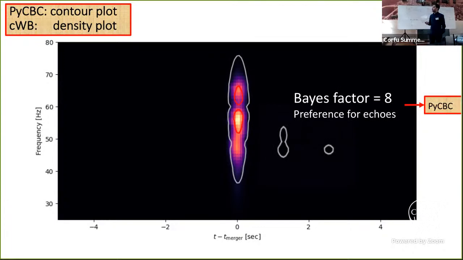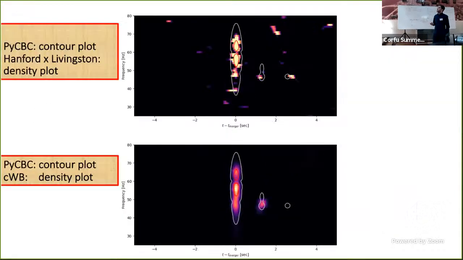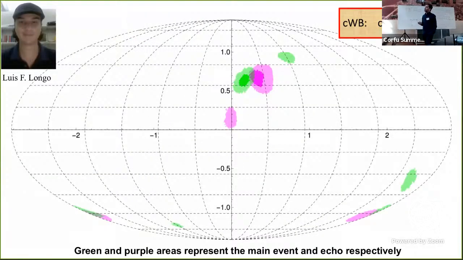If we use our waveform, the CBC is finding the first echo and second echo with a Bayes factor of 8. This density plot is the result of cWB, and they are matching together. Both my cross correlation of the two detectors and cWB are consistent. When we cross correlate, we also find the signature of the second echo in the plot. Our student Luis is also doing sky localization consistency, comparing the main event and the first echo, and the result doesn't show any preference for echo or no echo. The Bayes factor is around 0.3 and doesn't give any information, so it's consistent with itself.